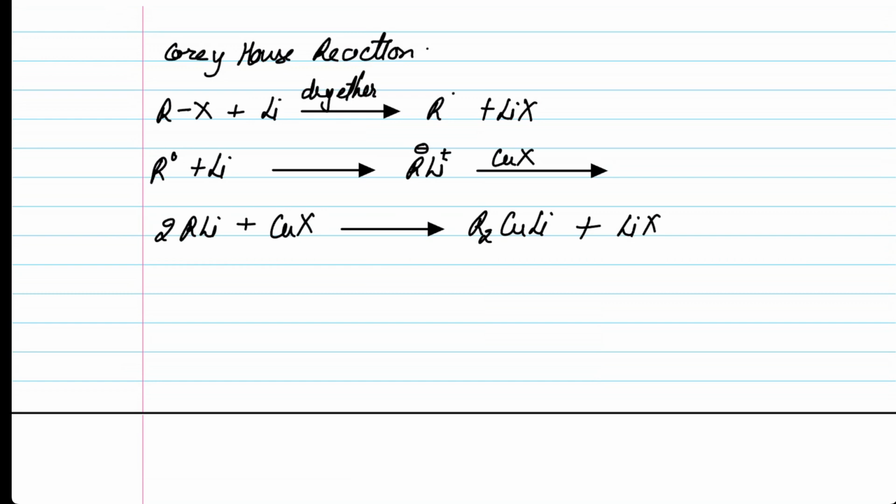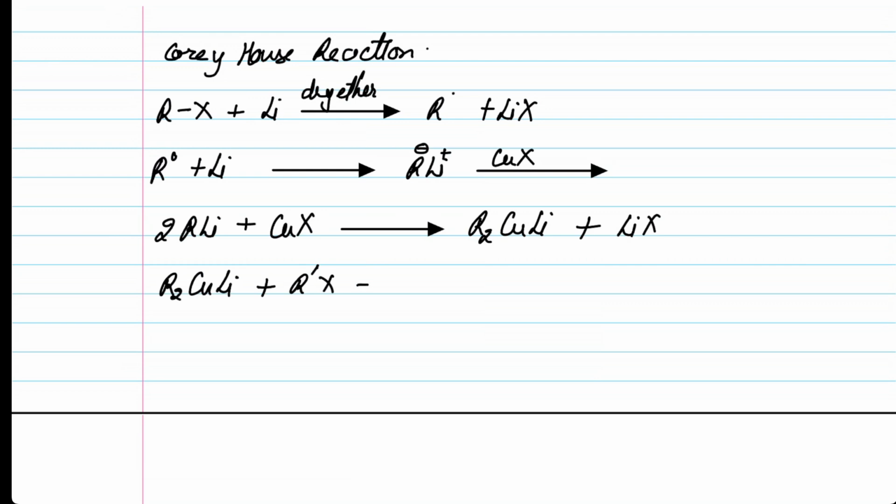This is a complex species. It's not a simple species. It's actually R4Cu2Li2, but this thing works for us. Now, this R2CuLi is more stable as compared to RNa. RNa is extremely ionic. Here we have lithium and copper, which has a higher electronegativity as compared to sodium, and therefore this particular species is a little bit more stable as compared to RNa. Hence, this particular species can be formed, and now we can add another alkyl halide to it.